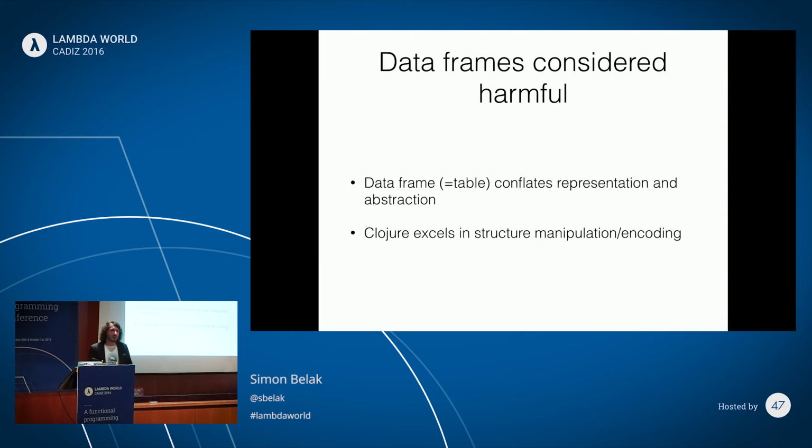And this is where tools like pandas in Python, and similar ones, start to break down, and some things become either needlessly hard and verbose to do, or very slow. Now, Clojure, on the other hand, and most Lisps, if they excel at anything, they excel at just manipulating data structures, manipulating and re-encoding them.